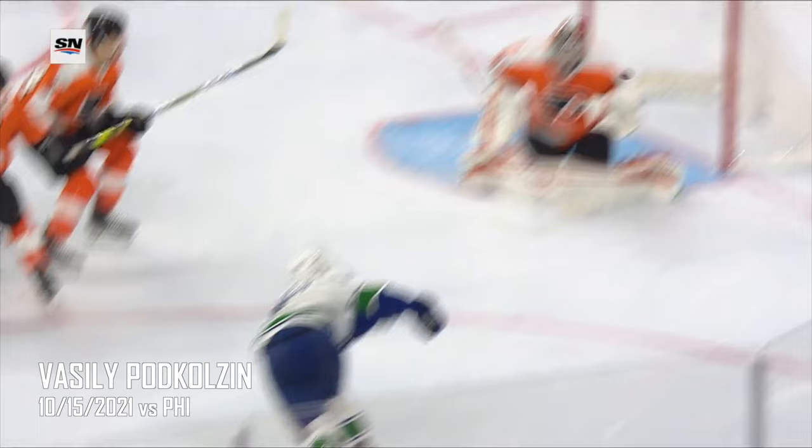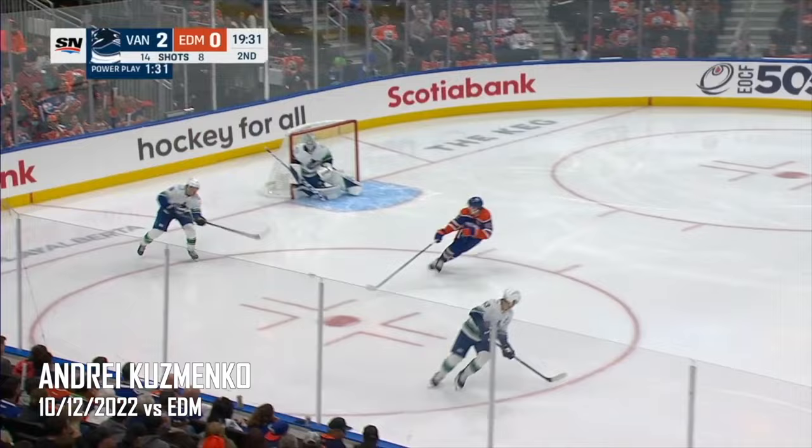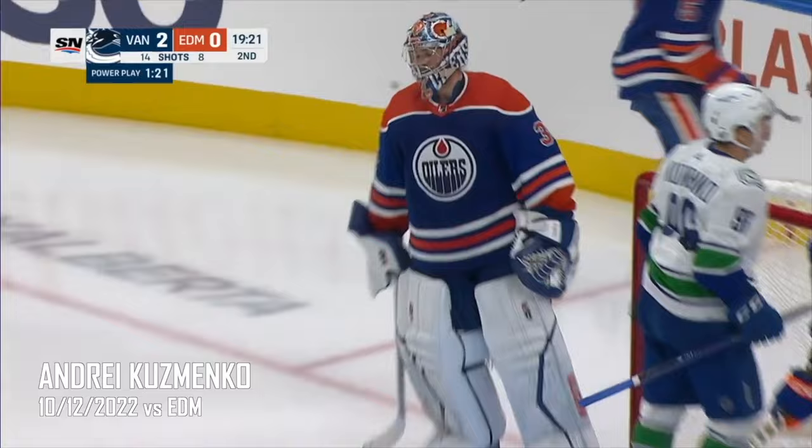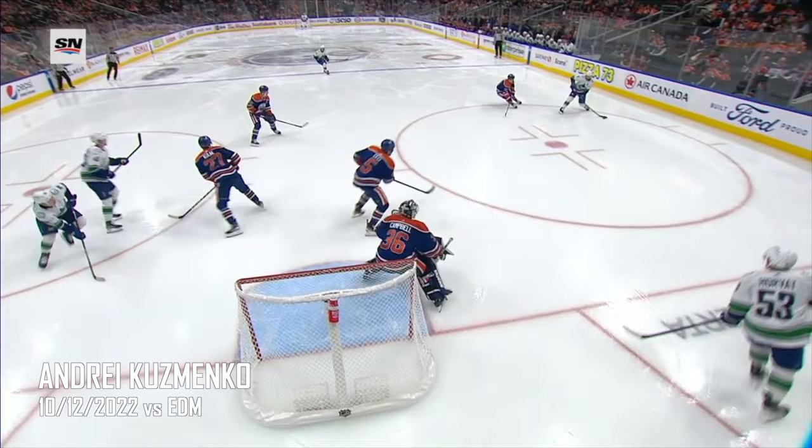Is there anything better than watching a kid get his first NHL goal? Shorty, I don't think so. Canucks turn back up ice — Horvat, right wing for Kuzmenko, into the Oilers zone, goes rink wide. Left point for JT Miller — Miller throws it to the net, tipped — they score! Andre Kuzmenko, his first NHL goal as he drove the net and redirected the Miller shot past Jack Campbell.